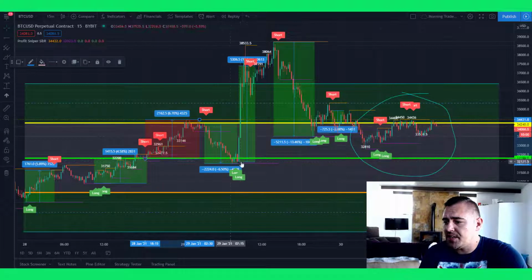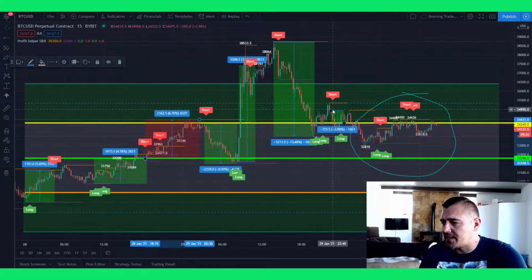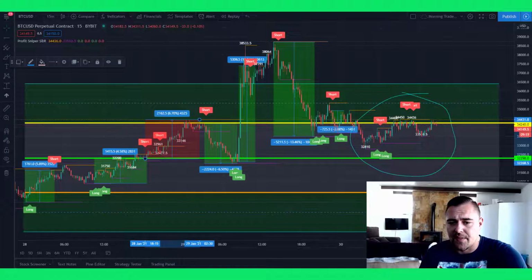You would then take these longs here because they're under the midline, and you would close it on the long flag up there, which would have given you 165%, which means you're now up 266%. You would take this short, which is well out of the range there, which is really good. You would take that one, which would have given you 134%, add that to your 266, which would have given you 300% in total. You then take this short, which would have netted you 2%, which obviously at 10x would have been 20%. Add that to the total, that's 319% exactly.